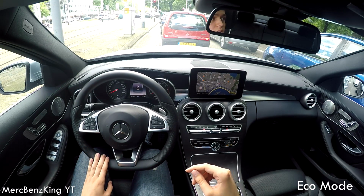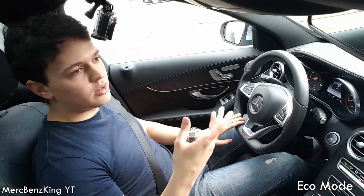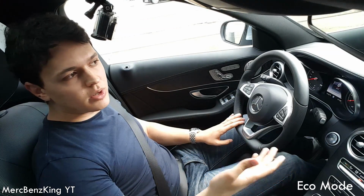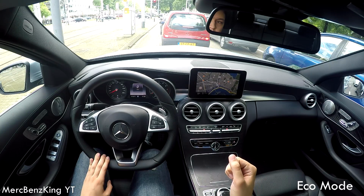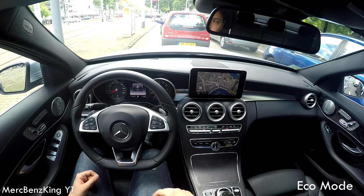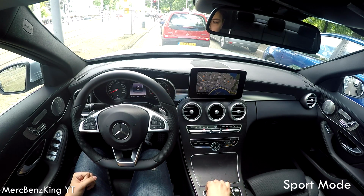What I can recommend is, if you are driving on the highway at a constant speed, you can set it to eco mode, because it actually doesn't matter. You don't need the acceleration, so you can just leave it in eco mode, and maybe it will improve the fuel efficiency. So that's it for the comfort mode and the eco mode. Let's hop over to the sport mode.